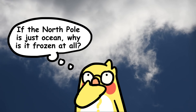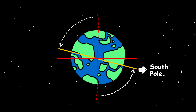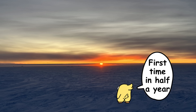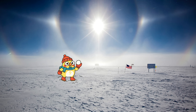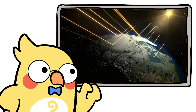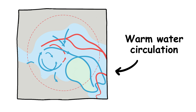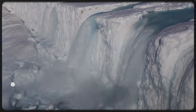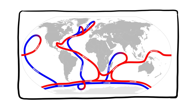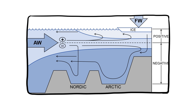You might wonder: if the North Pole is just ocean, why is it frozen at all? Oceans move. Water holds heat. Shouldn't it all be slushy? The answer lies in Earth's tilt and solar exposure. For about half the year, the North Pole doesn't see the sun at all. That lack of sunlight causes extreme cold, which allows sea ice to form and stick around. Even in summer, when the sun returns, it stays low on the horizon, barely warming the surface. Plus, the bright white ice reflects most of that sunlight back into space. The Arctic Ocean is also relatively landlocked, which limits how much warm ocean water can circulate in. The Greenland Ice Sheet, the Canadian Archipelago, and Siberia all act like natural bumpers, reducing the inflow of warmer currents that could melt the ice. And there's something called the thermohaline circulation — a deep ocean current driven by differences in water temperature and salinity. In the Arctic, cold, salty water sinks and drives this global conveyor belt. So the cold helps reinforce itself in a way. So the ice survives, at least for now.